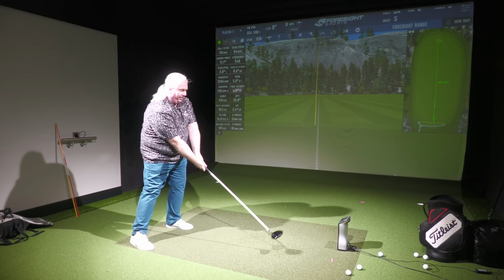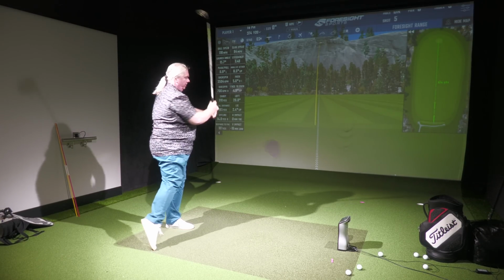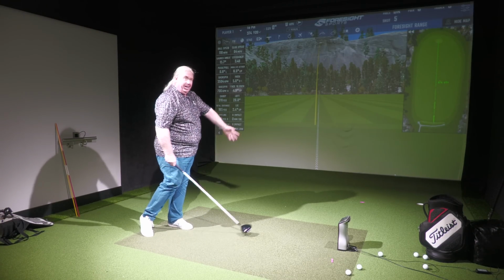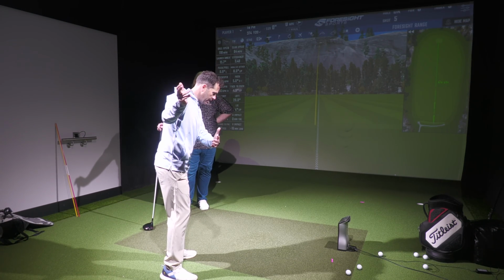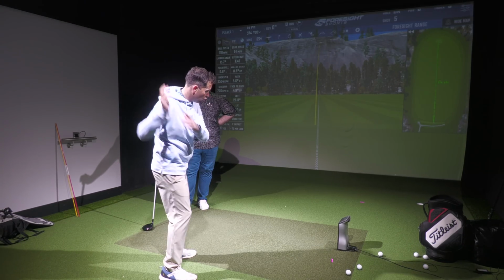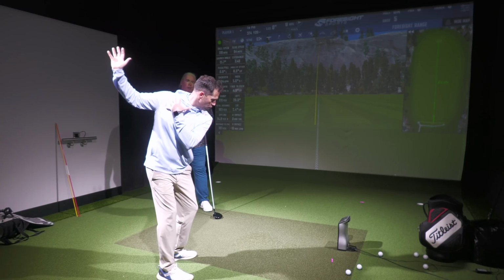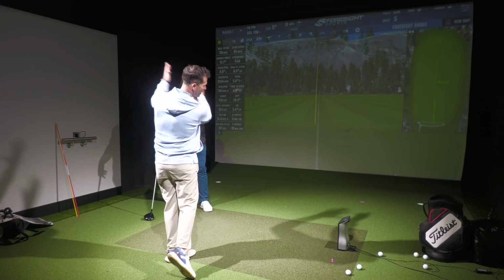Just try to remember everything at the same time. It feels more dynamic. It feels like there's more power through it. I don't know if there is, but it just feels like there's more oomph through your body. Well, because what you're feeling, when your body starts to come this way, you're jamming the brakes on because you're falling backwards. Being thrown at 84 miles an hour this way, you're jamming the brakes on, so it's going to feel as though you're stuck, trapped, like you've got no space. By swinging more from here and swinging away from you, allowing your body to rotate and move with you, it feels like you've got more oomph. It feels like you're managing that speed better.